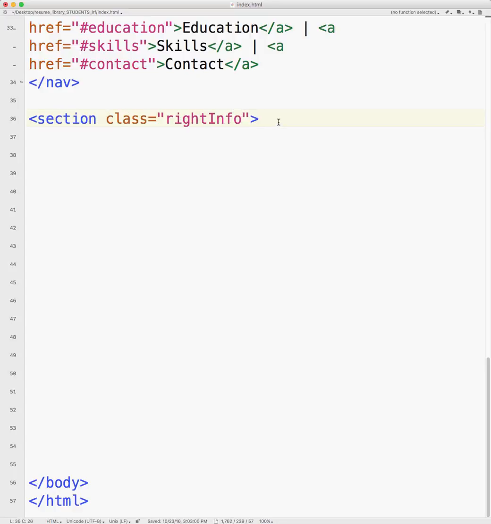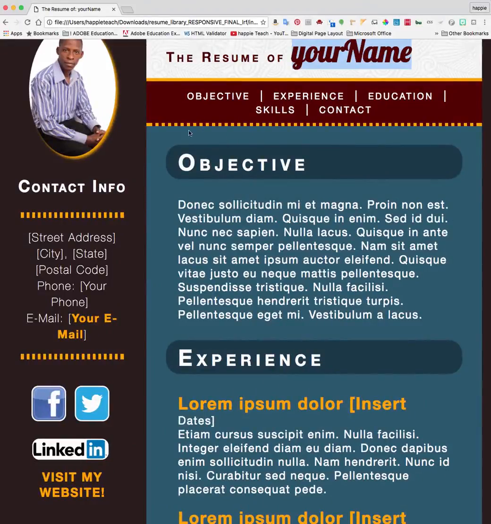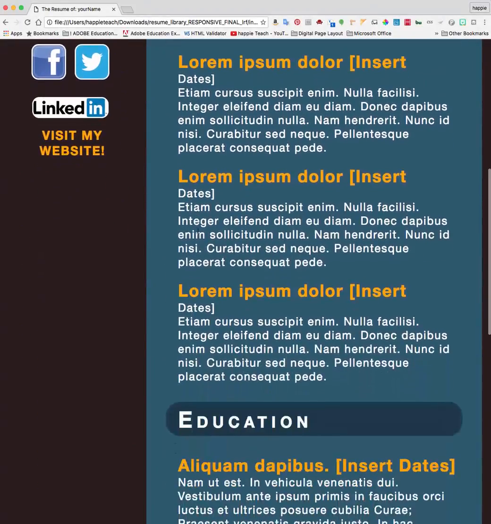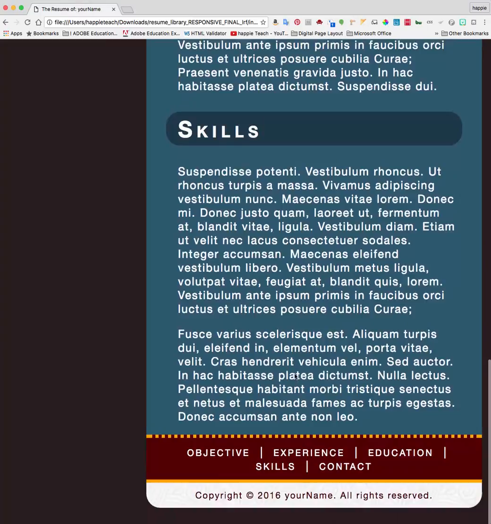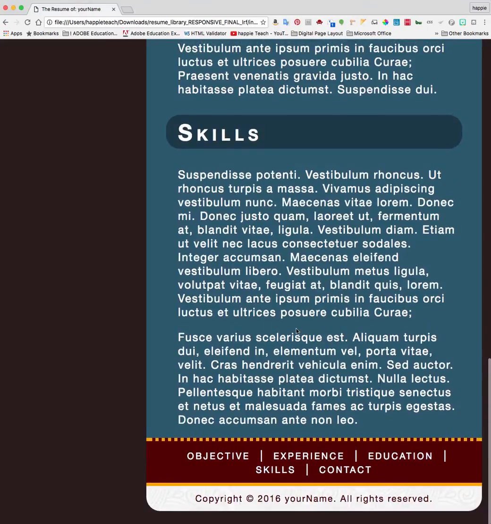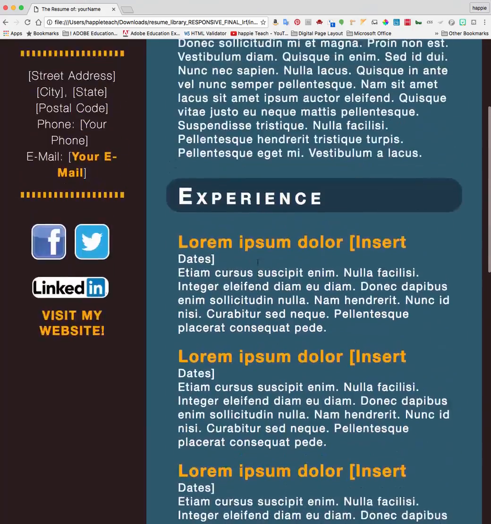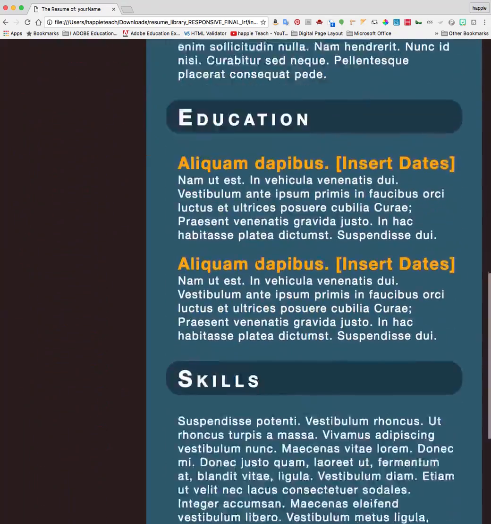Okay, and then inside of right info, I'm going to hit a space because this is going to be a container too. All right, so this is the section class for right info. So what this is for is this whole container that's in this color blue. This whole area, right? The whole area that's in the blue, that's our section info area.